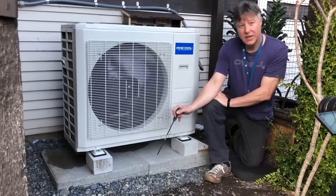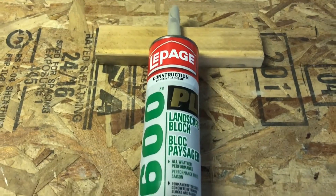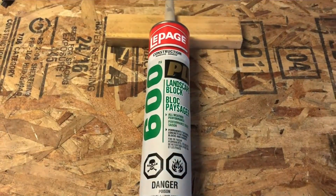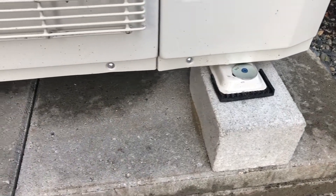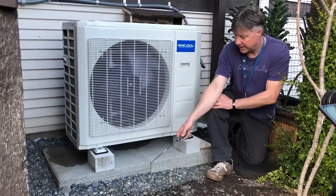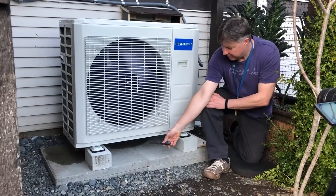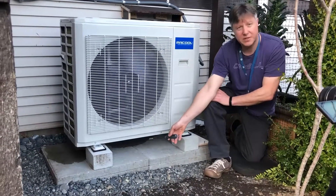Then I got some landscaping cement, which is basically for gluing concrete together. I glued the two slabs together, and then I mounted on there some concrete block bricks — large bricks — and they lift the condenser off the floor about four inches. This allows things like leaves, and snow maybe, to give it a bit of space so you can clear it out, because you don't want the condenser resting on the floor.